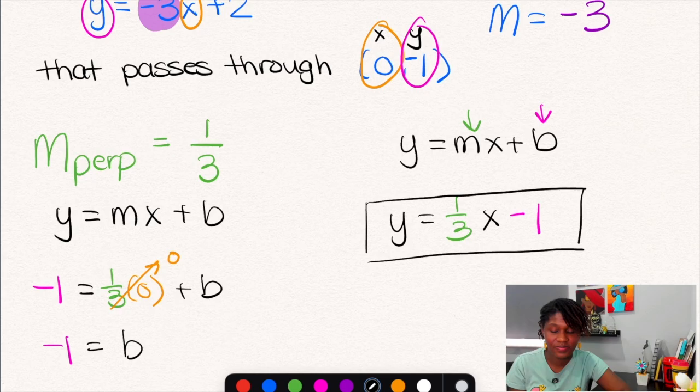Is that what you got? Did you beat me? Let me know in the comments. If you remember this, you're good. Parallel lines have the same slope, and for perpendicular lines, to find the slope, you need to flip it and change the sign. If this still feels tricky, that's okay. Rewatch, pause, and practice. Every problem you solve builds your confidence, and future you will thank you.